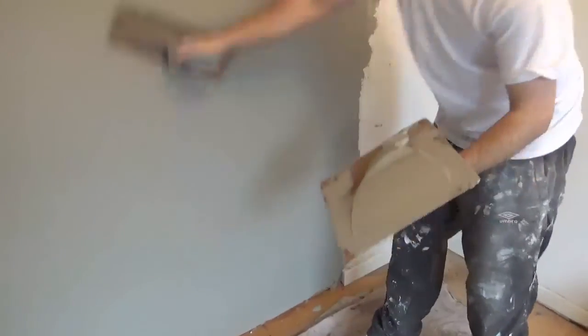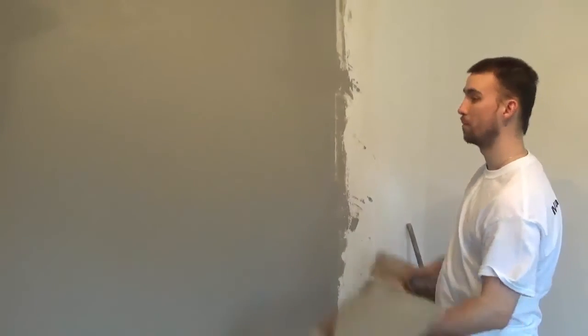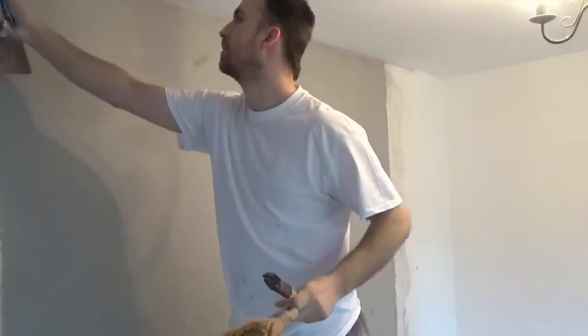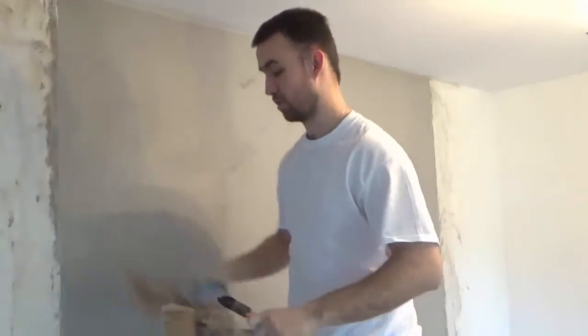And obviously the whole wall is important, but again, I could run the Superflex, or sorry, the Speedskim right along it. I could run the Speedskim up both ends, make sure things are nice and straight. I can feel it's coming out very nice there. I'll come back, guys, and show you it all trowelled up and finished off nicely. This is the last wet trowel, I guess. When it's done, just clean it up.